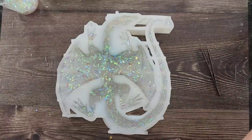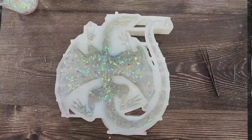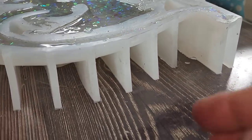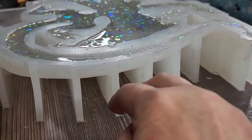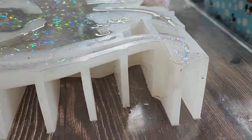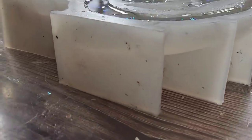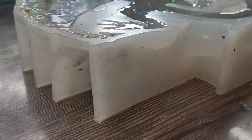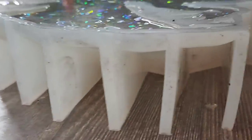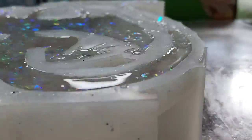Oh, I'm going to have to take these gloves off so that I can bring you down, because I wanted to show you the sides of the mold. I'm sorry if it's a long video. Oh, 26 minutes. Look, it's not too bad, is it? All right, so here we go. Here's the sides. See these wings? When you get your mold, just make sure that they're nice and straight. See, if these were all full of silicone, it would, A, cost so much to buy the mold, and then it would cost so much to ship because it's so heavy. So that's what the mold looks like under there. And they're quite stable. They're not going anywhere.